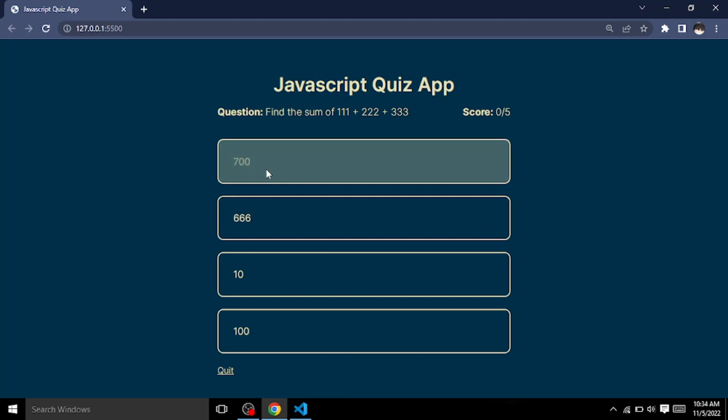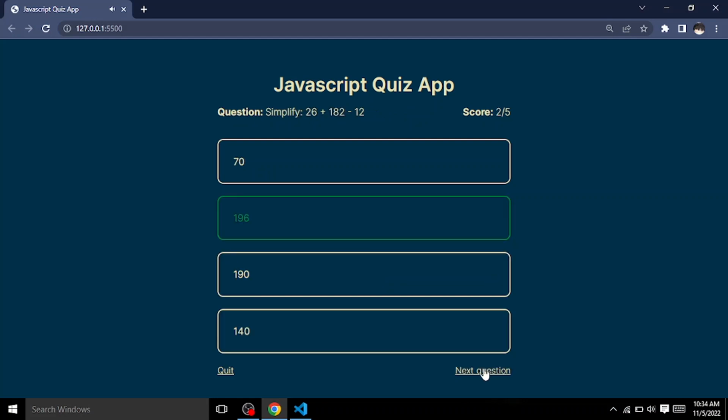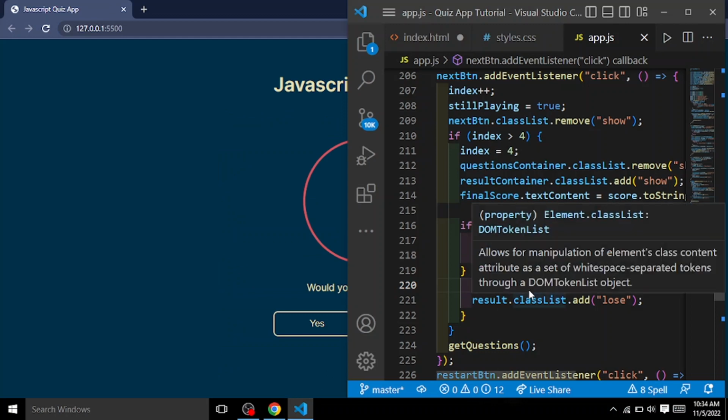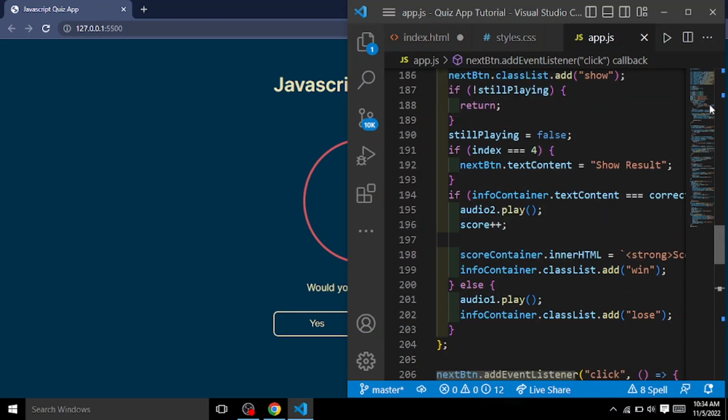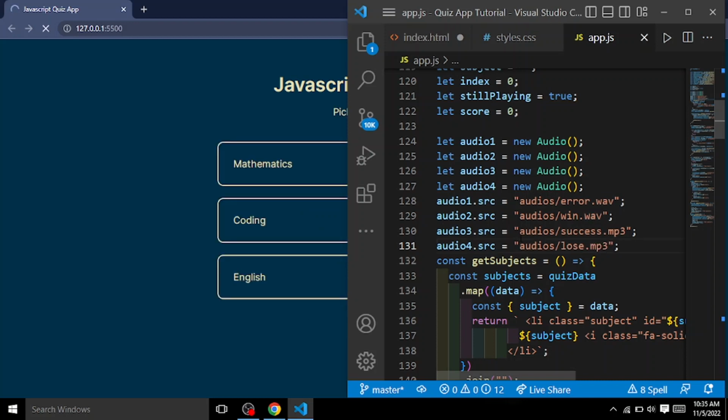So let's try that. Lost. That's not sounding. Let's see. Audio4, what's the name? Oh, these ones are not with their MP3. So let's try that again.